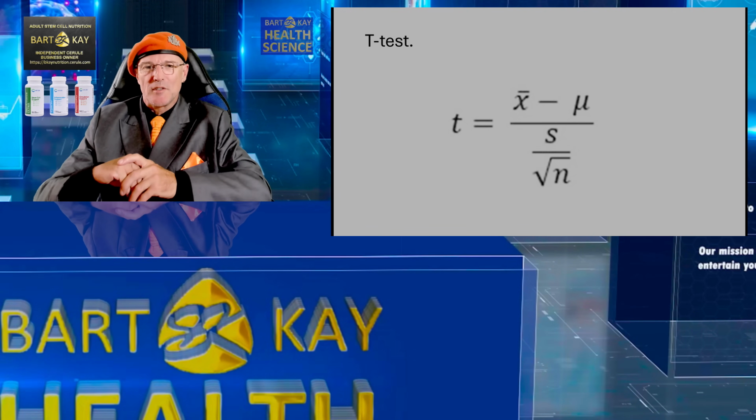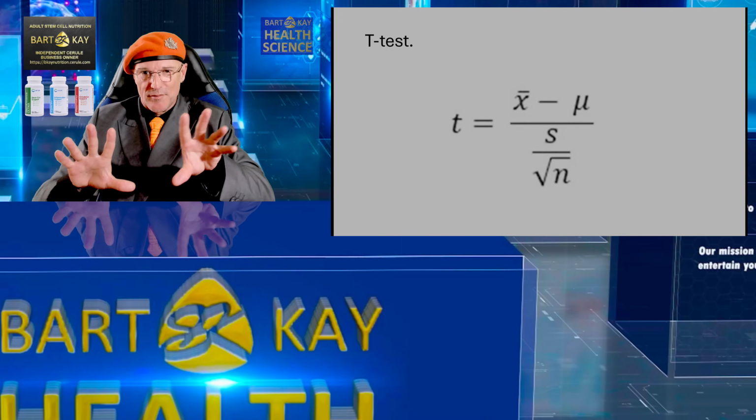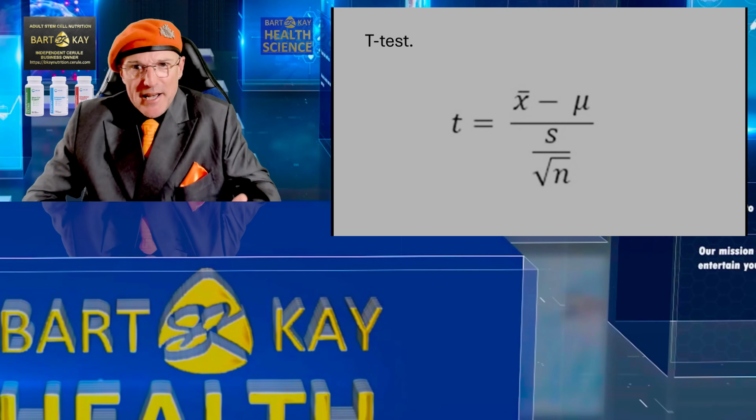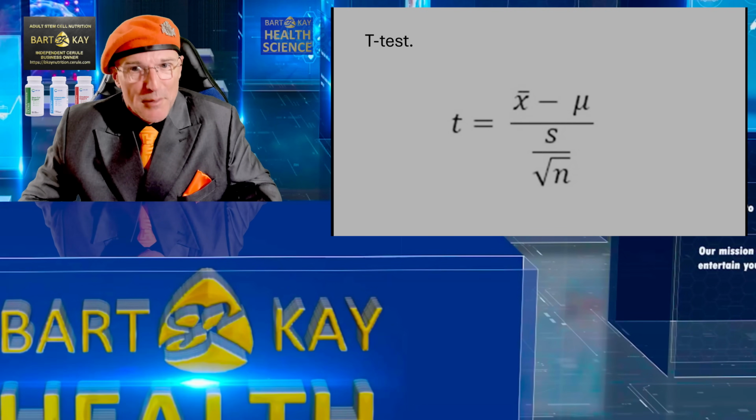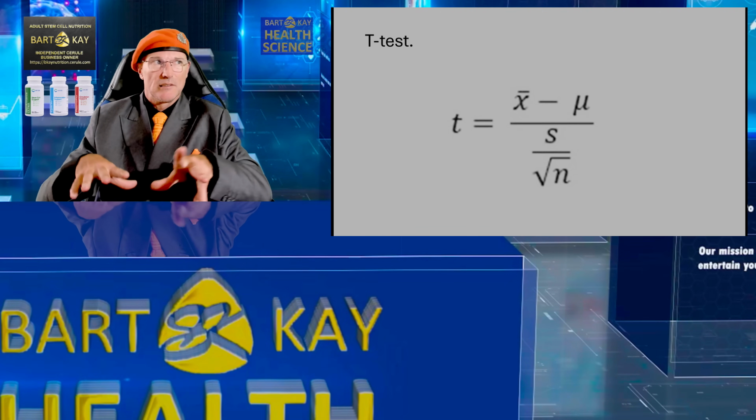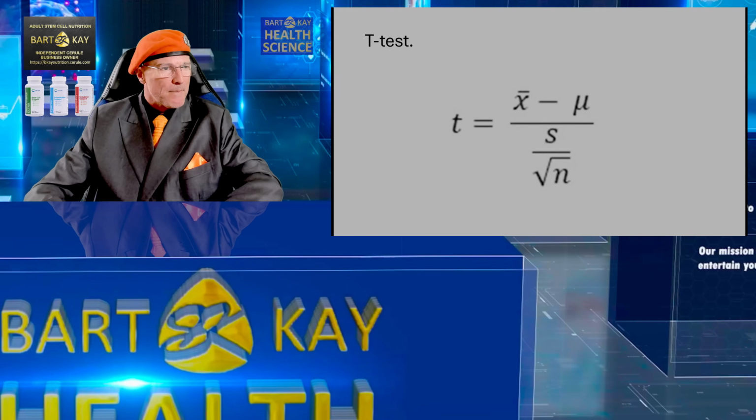There are different forms of the t-test that assert group A is different from group B rather than anything to do with the grander population at large. So again, if you use it, that precludes you talking about the general population, doesn't it? Sorry about that logic. Not sorry. Okay.